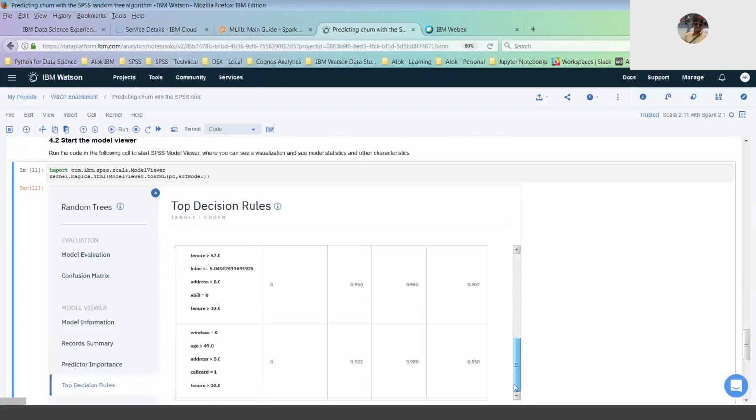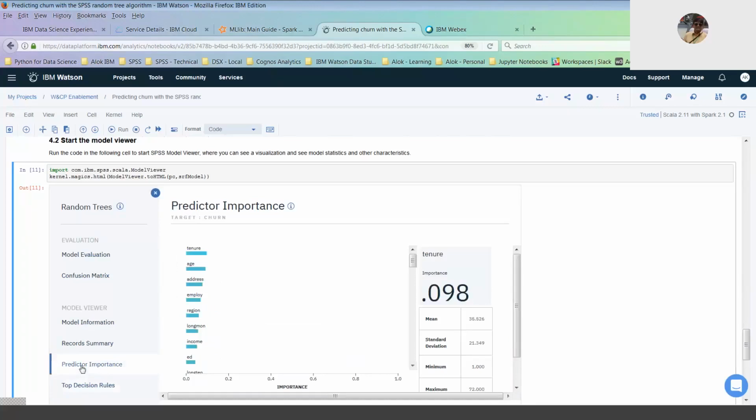So this is how we look at it. This is much like SPSS. When you create the modeler flow, you get the nugget, which is nothing but the condensed learning. When you double click that nugget, you get to see all the model information, right? So all the learning, decision rules, relative importance, confusion matrix, and all of those features to understand how the model is performing, so that you can assure yourself about the quality of the model, right?